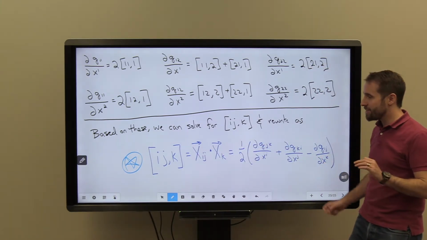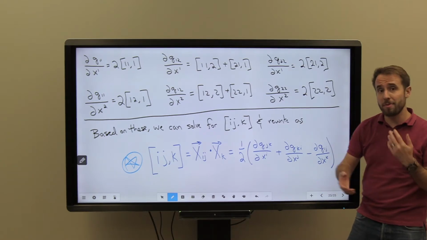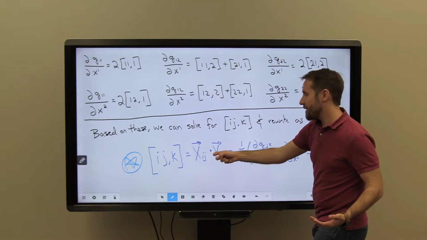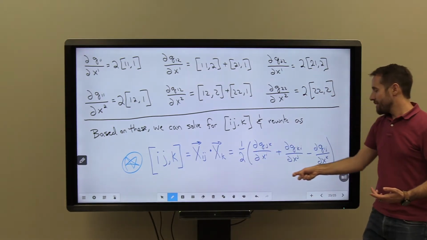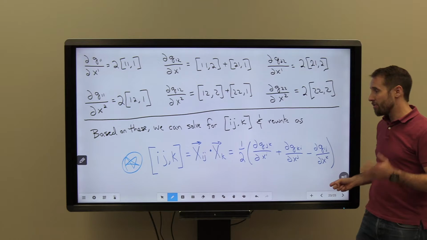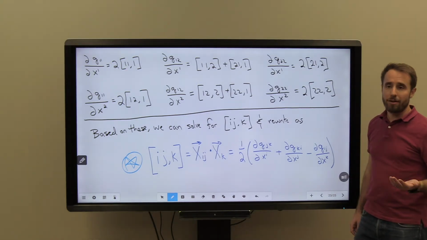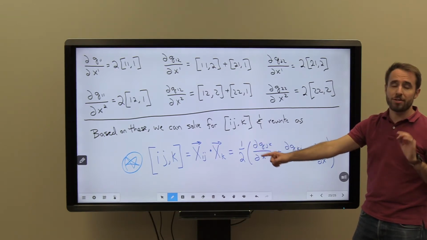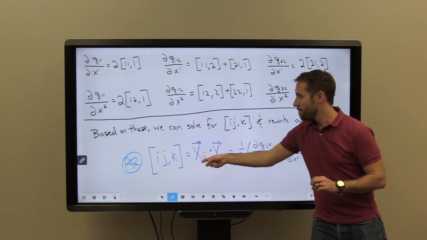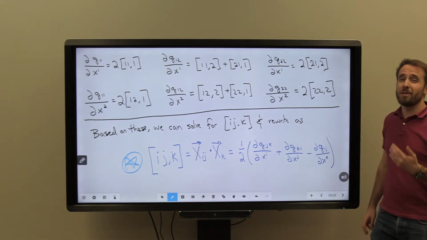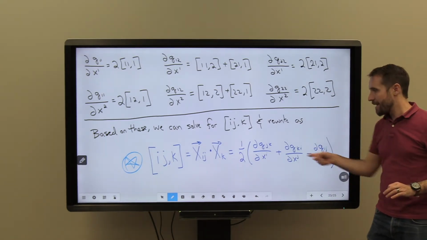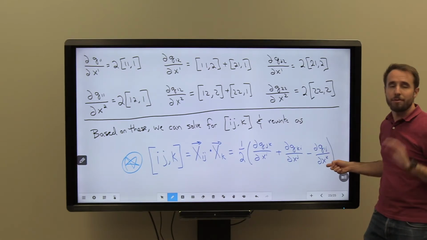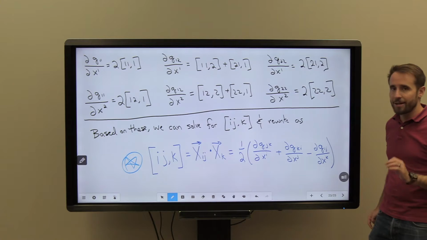So we end up getting this equation that the bracket, the intermediate step we were hoping to accomplish, the expression xij dotted with xk, is written like this. And this will work no matter what i, j, and k are. Great. I'm going to star this equation for my dot product here, because we're going to give that a name a little bit down the road. But for now, I'm just going to leave it like this. So we now have an explicit formula for calculating xij dotted with xk.